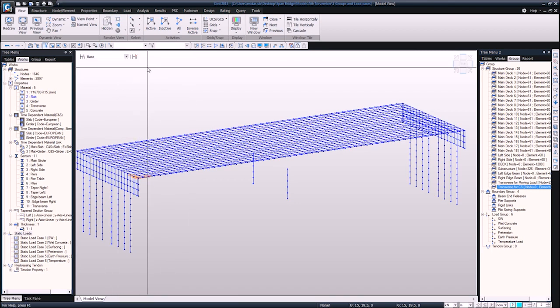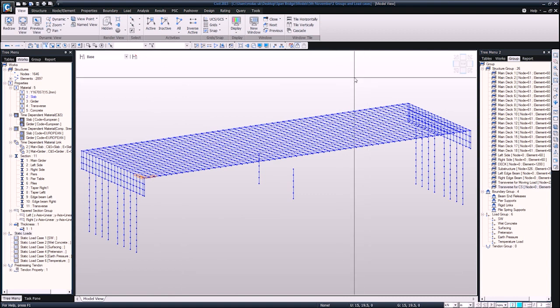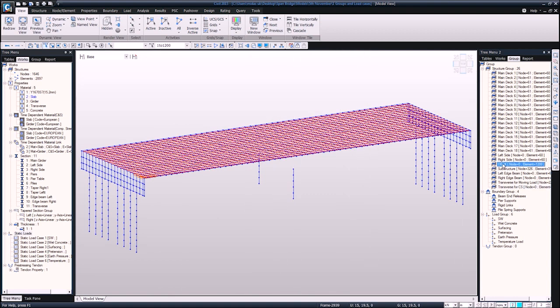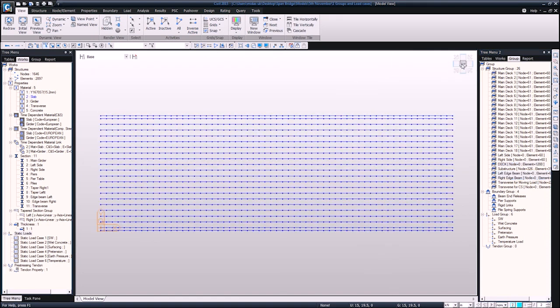Okay, so next I will be creating the boundaries. So for that I'm going to activate the deck, left edge beams and the right edge beams. So let me just activate these, go into the top view, and now I'm going to be creating the pins. So pins will be created on the left hand side, on the right hand side and in the middle.